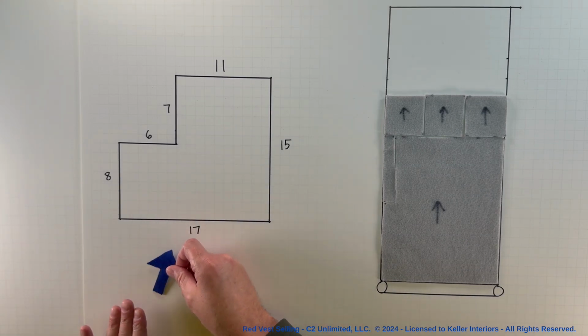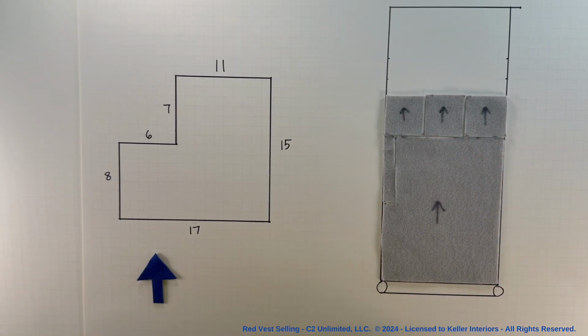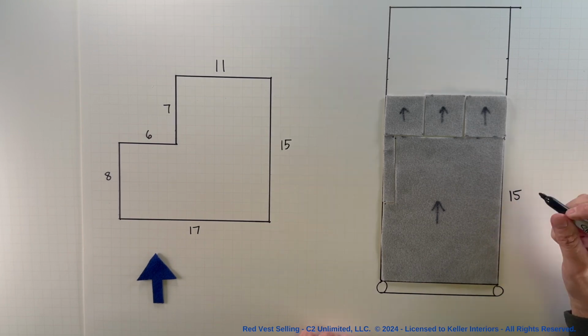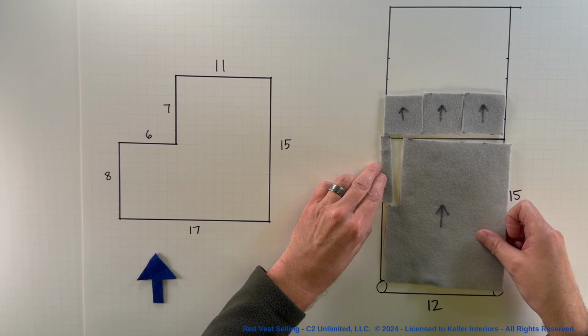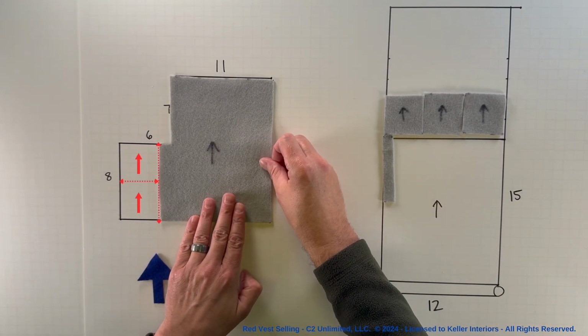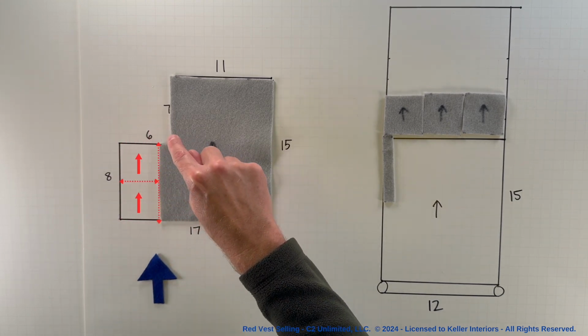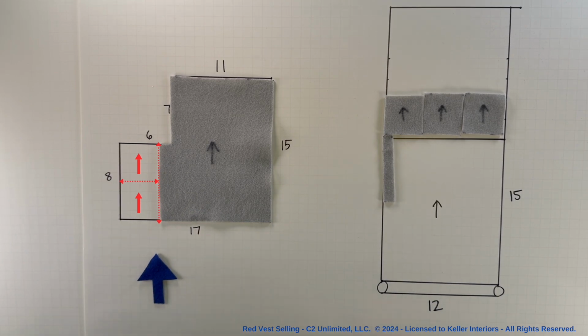The first way is we will go ahead and run the mat in this direction. We will follow the same as the arrows. The first piece needs to be a 15-footer by 12-foot wide. When we take this piece and place it in, this will lay in right here, and you can see we now have a 5-foot by 8-foot piece left over.